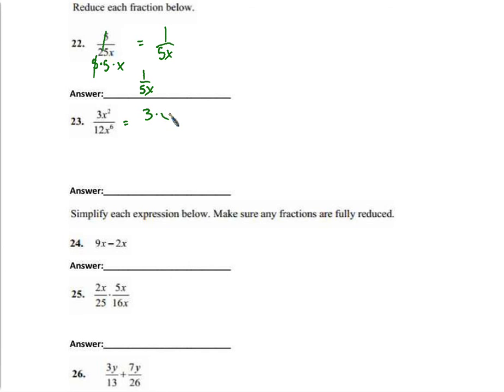Here we have 3 times x times x. That's what x squared means. Here we have, let's say, 3 times 4, that's 3 times 2 times 2, times x, times x, times x, times x, times x, times x. That's 6 x's. See, a factor of 3 in common. I got a factor of x there, factor of x there, factor of x, factor of x. And there are no common factors left. We have a 1 up here. Everything has been canceled in the numerator. Here we have 2 times 2 is 4, and x to the 4th.